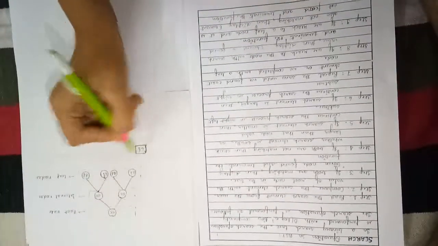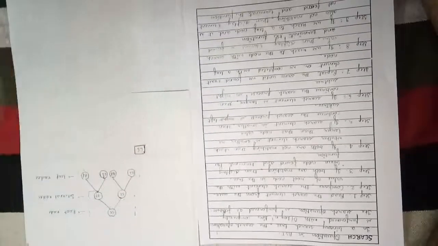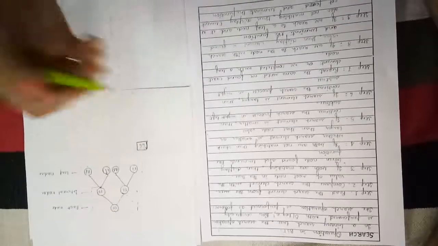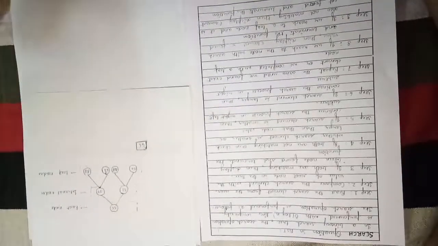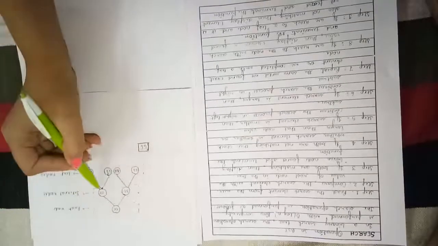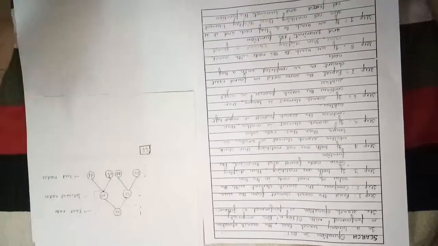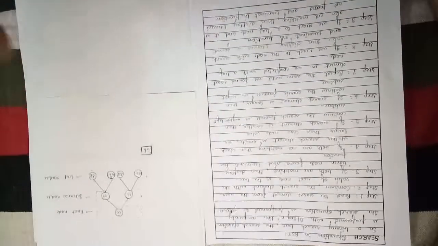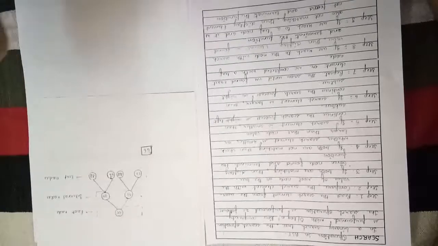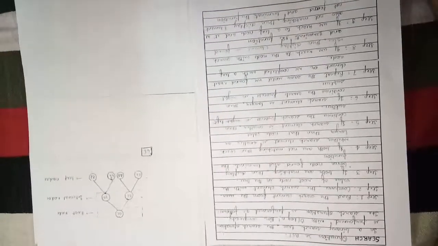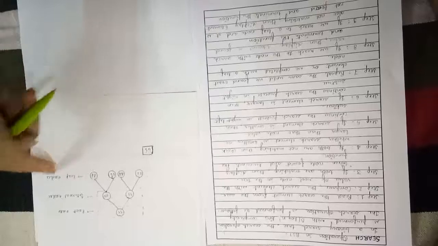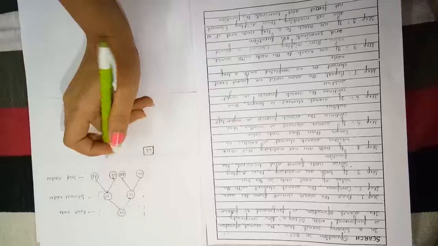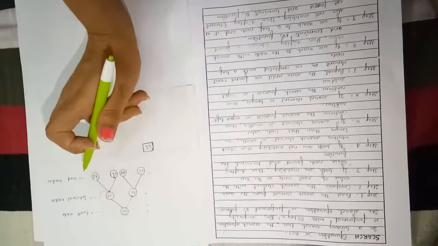So we have to search 66, which is larger than 55. So now we will continue our search process in the right side of the root node. Now we will repeat this process until the element is found. So we will repeat it for this node, for this node, for this node. Similarly, when the element is found or when we reach the element which we want to search, we will print element is found. Otherwise, if the element is greater than the leaf node element, then we will print element not found. So in this way we can search an element in a binary search tree very easily.